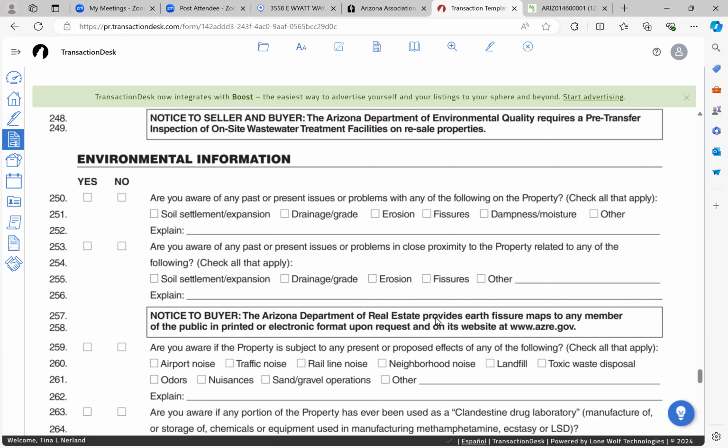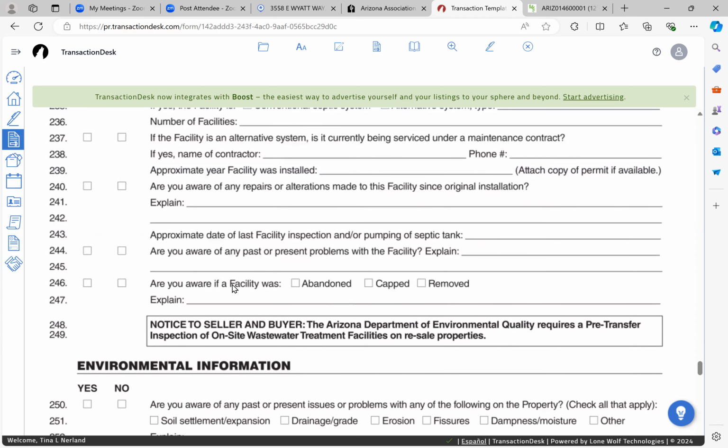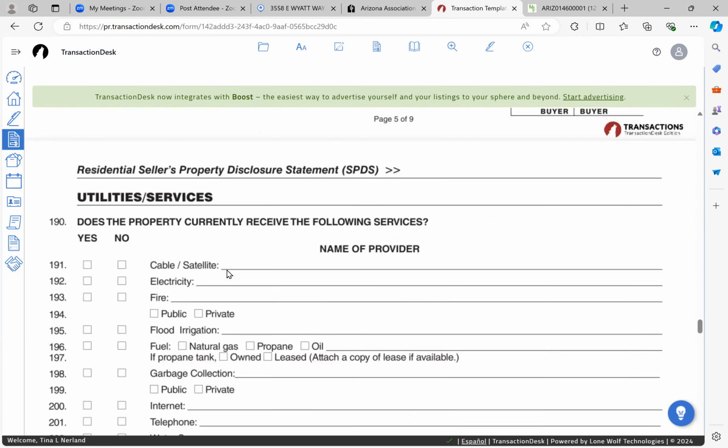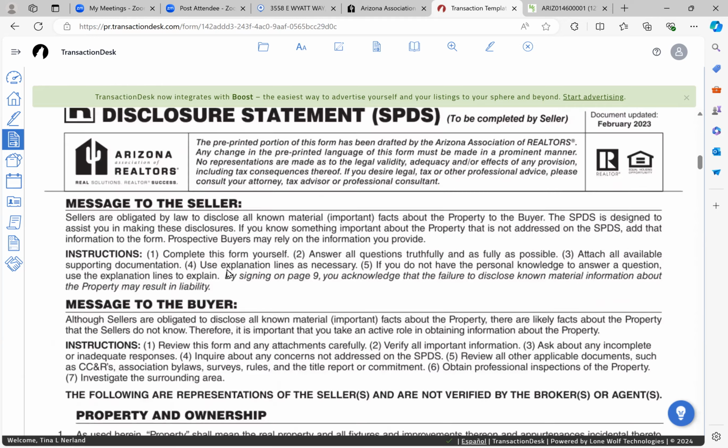So make sure you are sending this to the buyers in a separate email saying, this is a seller disclosure. Read through this completely and thoroughly. There is important information about the property that you need to be aware of. And I will send this to you separately for you to initial and accept when you put in your offer. So don't just send it to them to sign and then forget about it, because 9 times out of 10, they haven't read this. They've just clicked through the signature pages, and they haven't paid the attention that they need to this form. I recommend you take the time to thoroughly read through this question by question, just so you're more familiar with it. It is a ton of information.